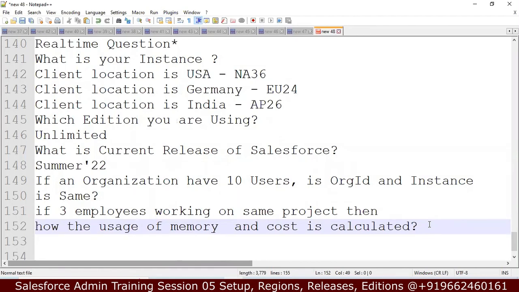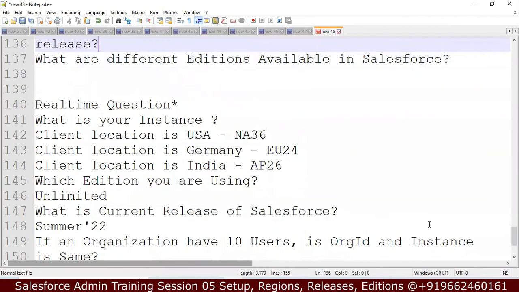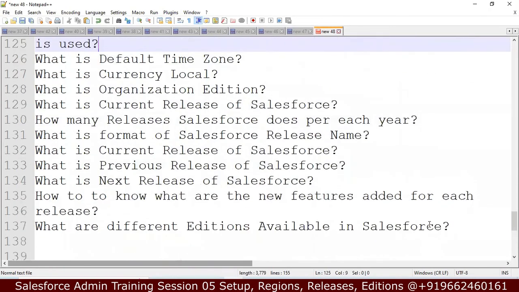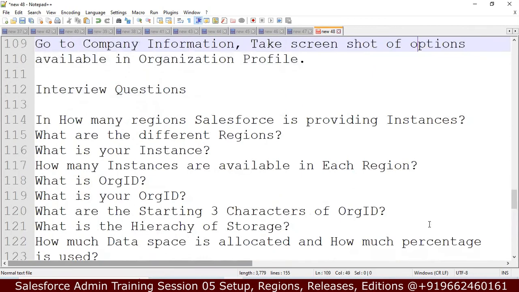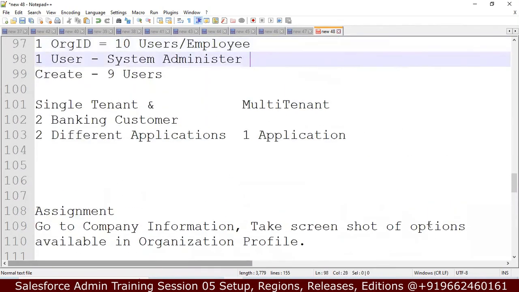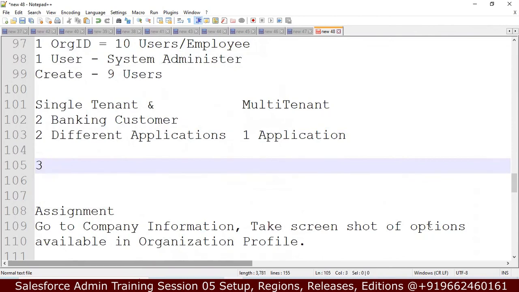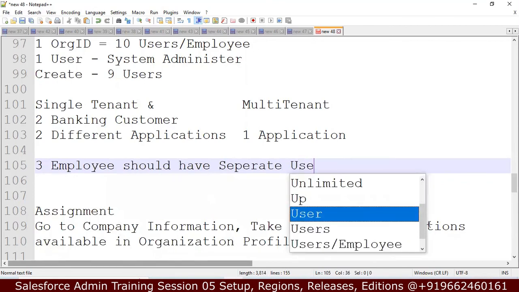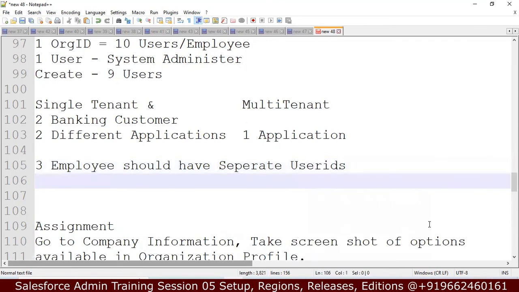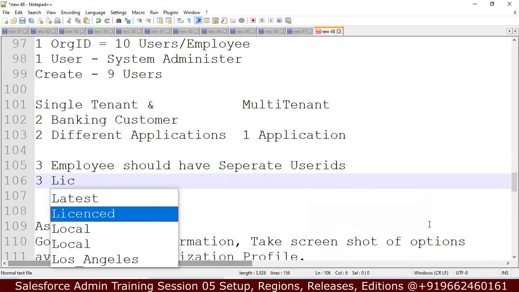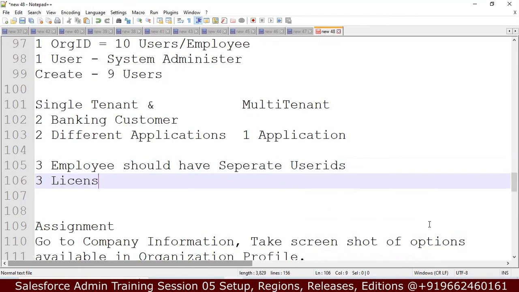Cost is calculated based on the number of licenses, so three employees should have three separate user IDs. Cost is calculated based on the users, so they need three licenses and have to pay for three licenses.